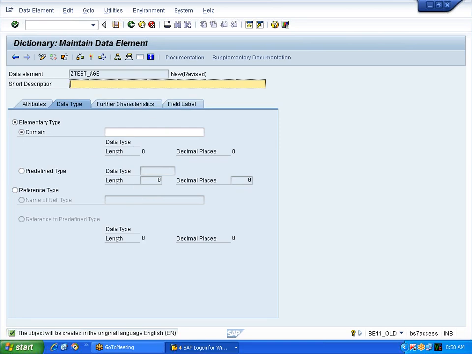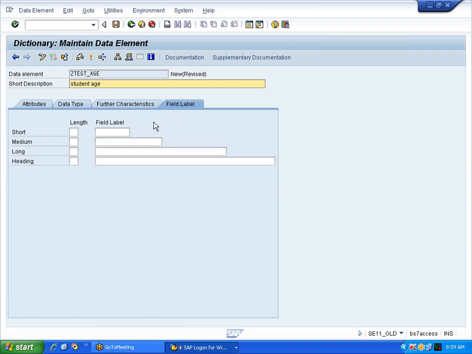Give the short description first. Field label. Give only the student age. Next, here you can say student age.